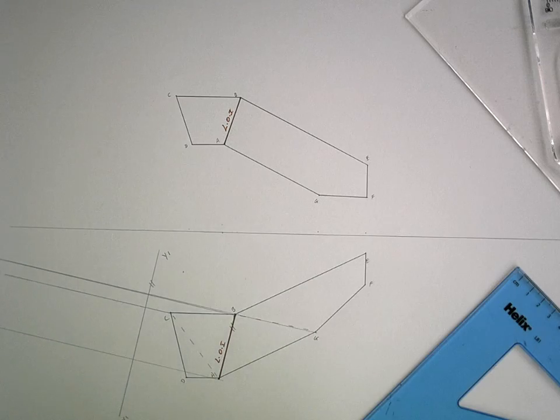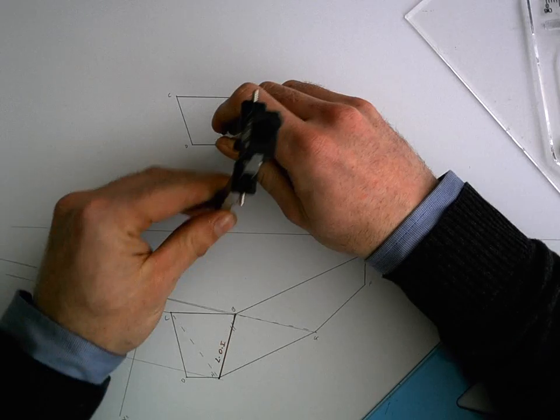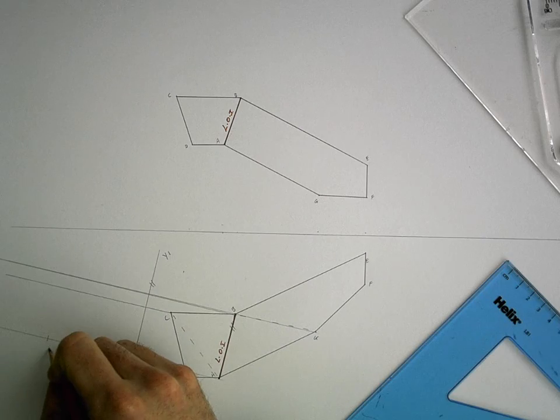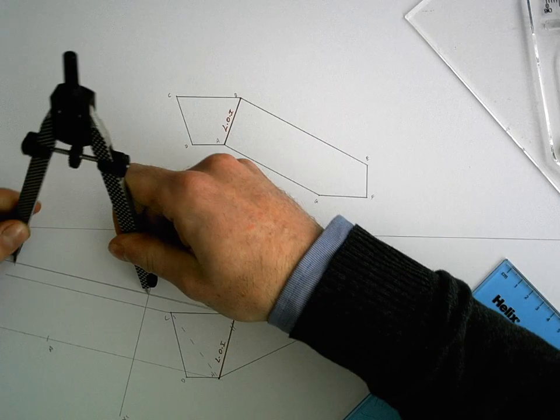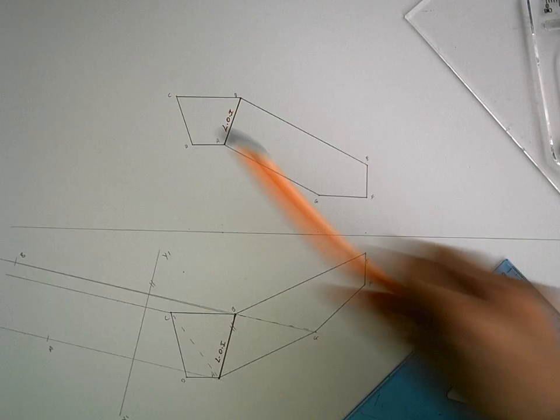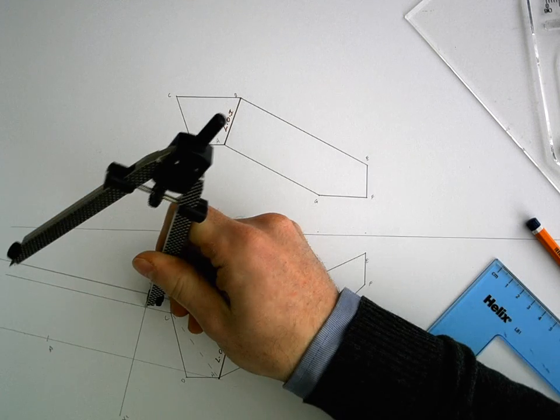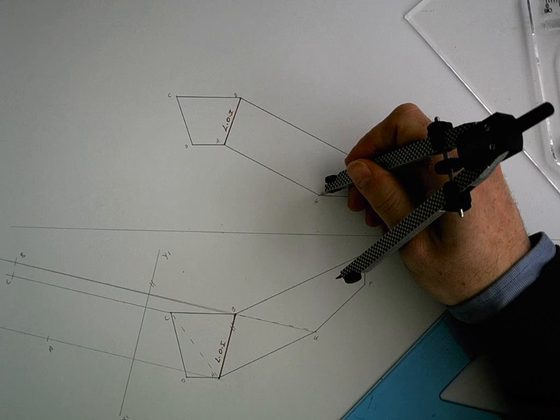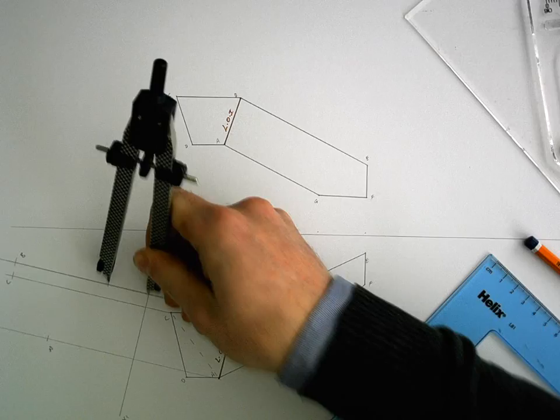Those two lines are going to come out at the same angle, perpendicular to my line of intersection. So I'll bring G out and I'll also bring C. Now in the first auxiliary, the heights come from the elevation because you're going back two views all the time for heights. So I'll mark off the height of A and B first of all. That's A, label them as you're doing them because it can be quite easy to lose track. Do the same with B.